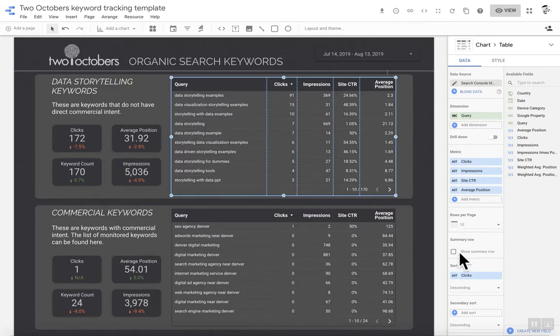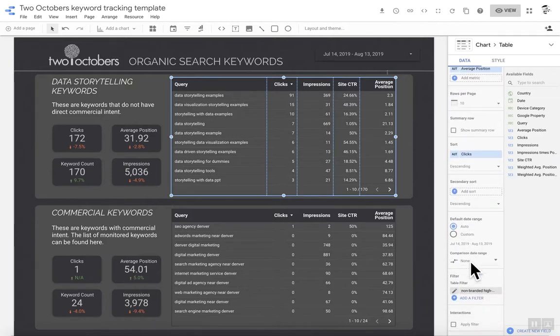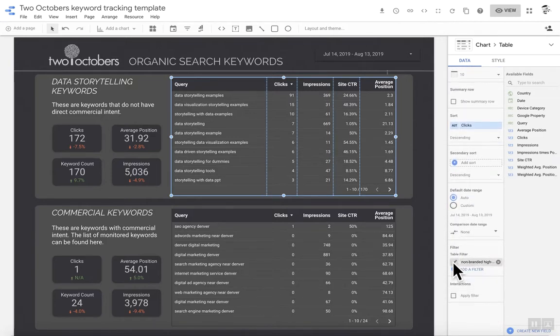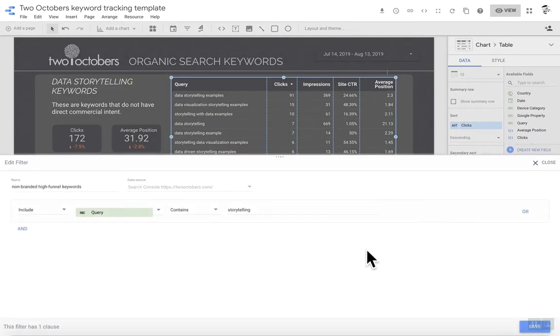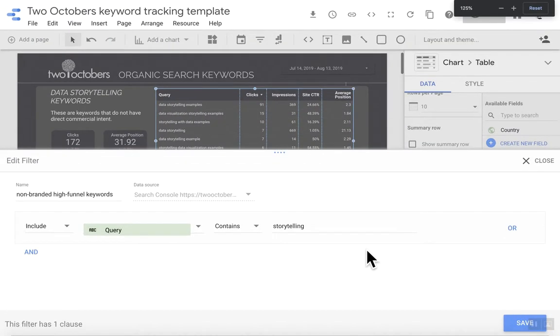The thing that's tricky about this is the filters that I have applied. So we'll have a look here. Bring this filter up. In this case, all I've got is include query contains storytelling.